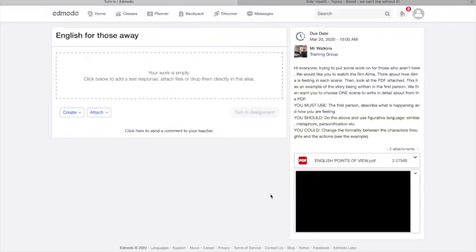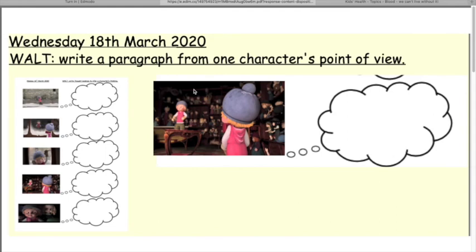So here I've got my activity on the right hand side with the instructions of what to do. I've got some links. So I think the first thing it tells me to do is watch the video. And then I've got to read the PDF, and after that do some writing, and there's a must, should and could. The must is what I have to do, should is what I should do, and the could is what I could do if I really pushed myself.